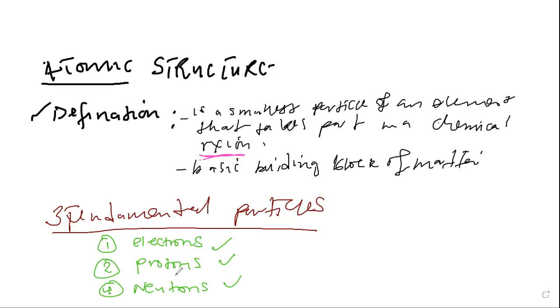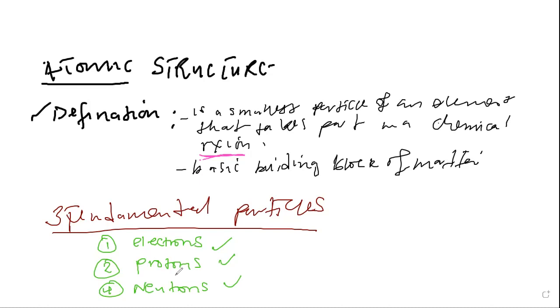Then after we discussed the definition, we have to look at the three fundamental particles of matter. Now, what are these three fundamental particles? It's more like we are looking at a house. In a house, there are different rooms, or different things that are found in a house. Amongst these things, we have a kitchen, bedrooms, the sitting room. So even in an atom, there are different places, and then there are also different things that stay in an atom.